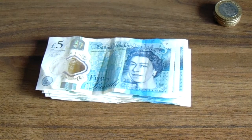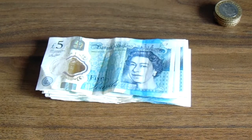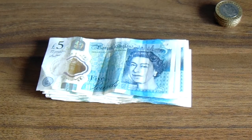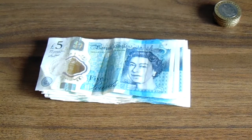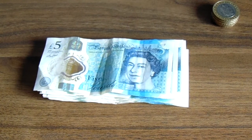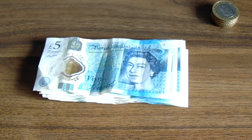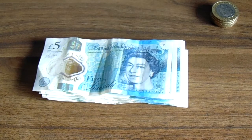My initial plan was to use the first 7 months of this £5 saving challenge as spending money for when we go on holiday in the summer holidays. Now, we don't know whether we're still going on that holiday, first of all. And second of all, this is not as much as I thought there might have been in here by now. So I don't know if we will use this, and also places still aren't accepting cash, which obviously makes it very difficult to spend it. So I think the plan now is to keep it until Christmas. And hopefully by December, when I'm starting to buy Christmas presents for people, cash will be more accepted in lots of places, and more independent places will also be open and selling things where I can use it more readily.